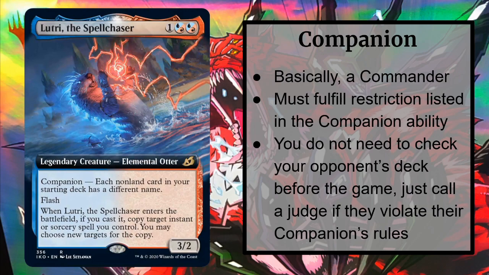And one thing I've seen a lot of people asking is, do I need to like check my opponent's deck to make sure that they're satisfying the conditions if they have a Companion?